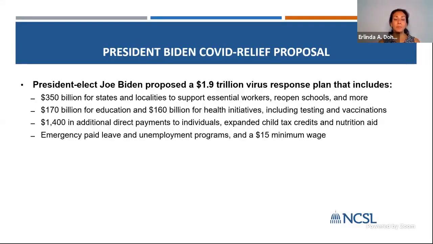This is President Biden's most recent proposal and what is being currently discussed right now. So as I mentioned, the last big relief tranche was passed before the new year. And this is the next big step that's being discussed right now: President Biden's proposal that's being taken up by various committees and put into actual legislation to be taken up and discussed. And it's $1.9 trillion with the various priorities you can see here, with the most relevant right now, I think, being $350 billion for states and localities that is also being discussed right now.